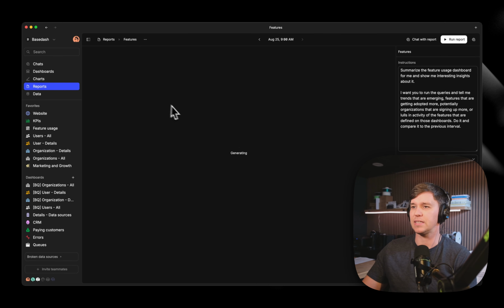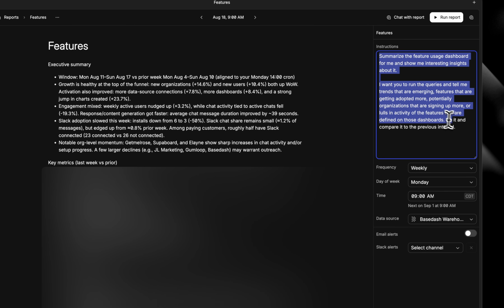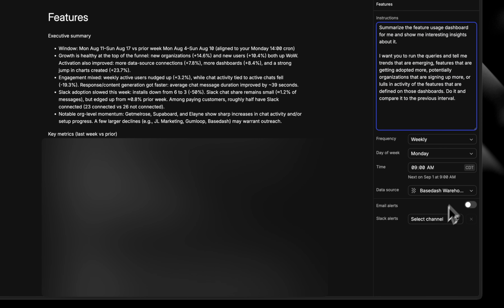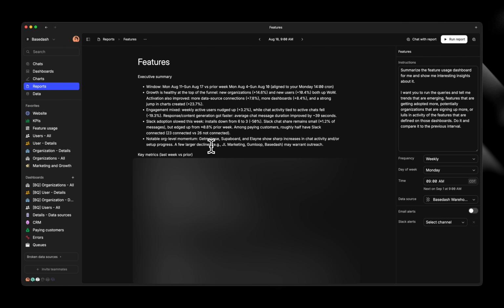Here's one where it's basically just an executive summary. And what it'll do is we give it this basic prompt, and then it will send us this either from email, and right now it's not hooked up to anything, but if you were to choose a Slack channel, then it would be able to deliver it there. The sky's the limit here. We've seen some really cool stuff with it, and I'm excited to see what people make with it.